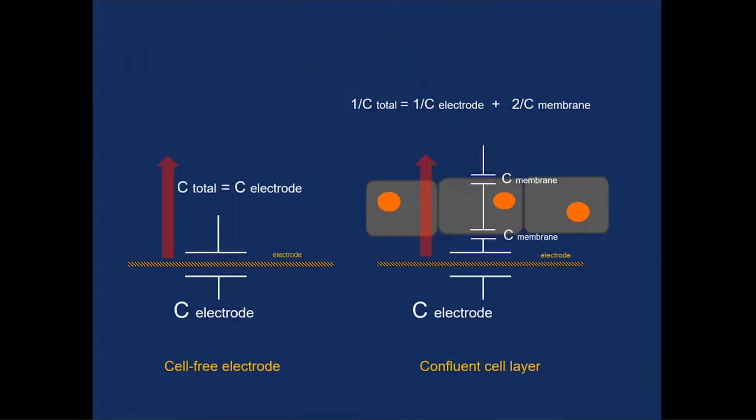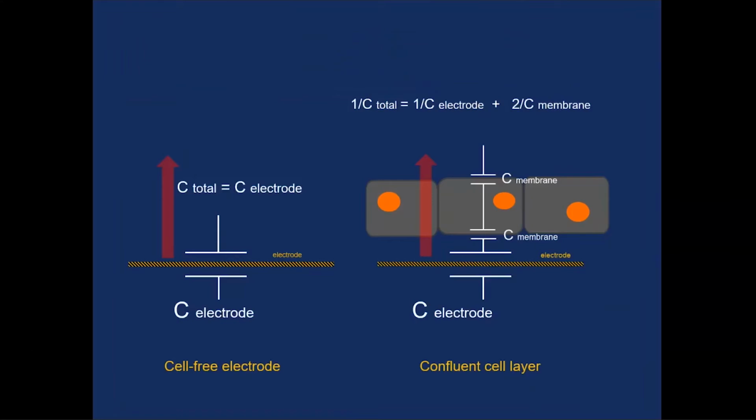It turns out the better way to monitor cell substrate coverage is to not use resistance or impedance, but rather to look at the capacitance, which is always being measured by the instrumentation. The gold electrode, as you see on the left, is a large capacitance. It's about 10 times as large as the capacitance of the cell membrane for the same area.